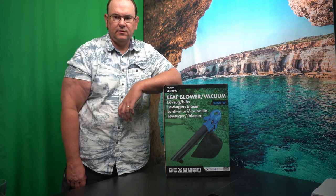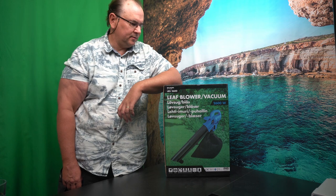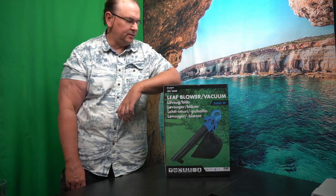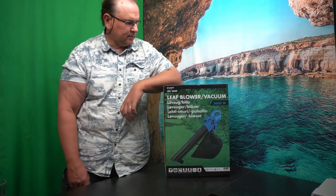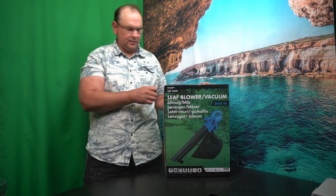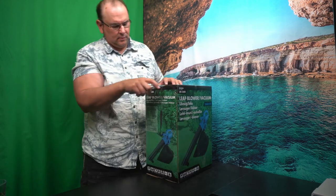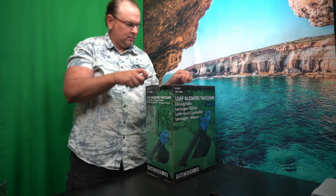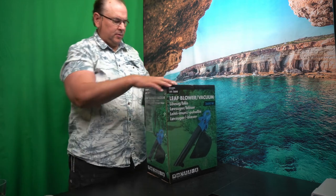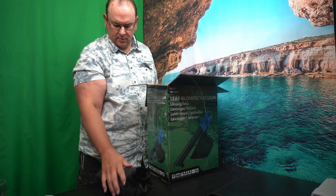Everybody's seen a leaf blower before, but they just tend to blow the leaves from one place to the other, and then when a big storm comes, they blow them back if you don't pick them up. So this actually has a vacuum cleaner function for sucking up the leaves also. So I thought we could do an unboxing and then give it a quick test. Maybe not the most exciting product, but it will be very useful if it does work.